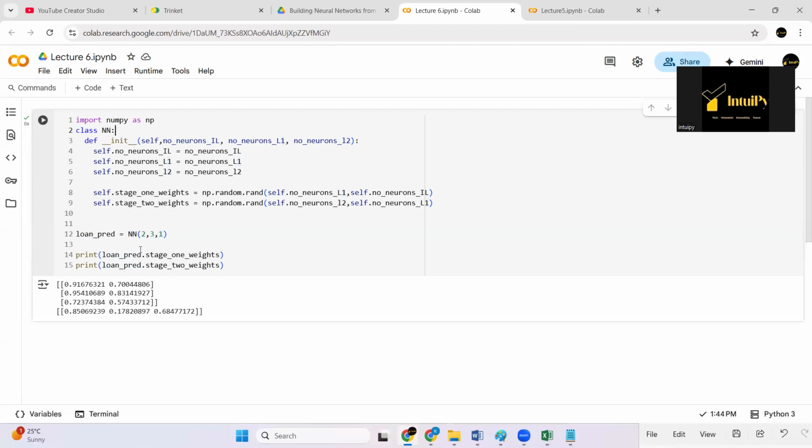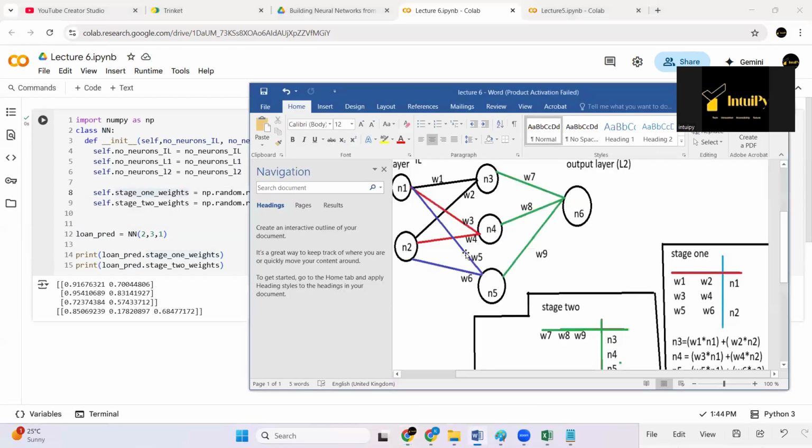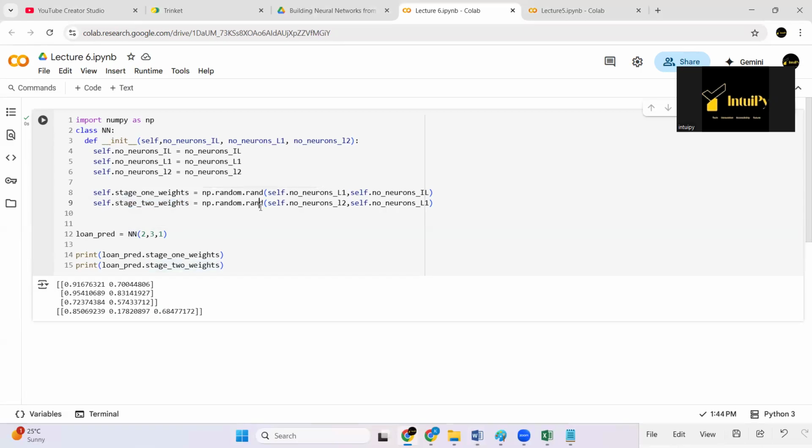And then we also initialize the weights at stage 1. This is stage 1 here. And then we also initialize the weights at stage 2 using this random.random. So if I run this, you can see now it creates random values. So they are not static, they're random values. And then those random values will be fine-tuned over time.